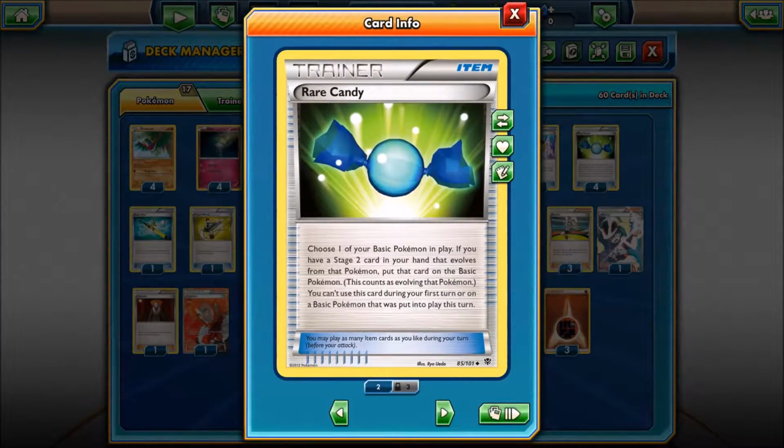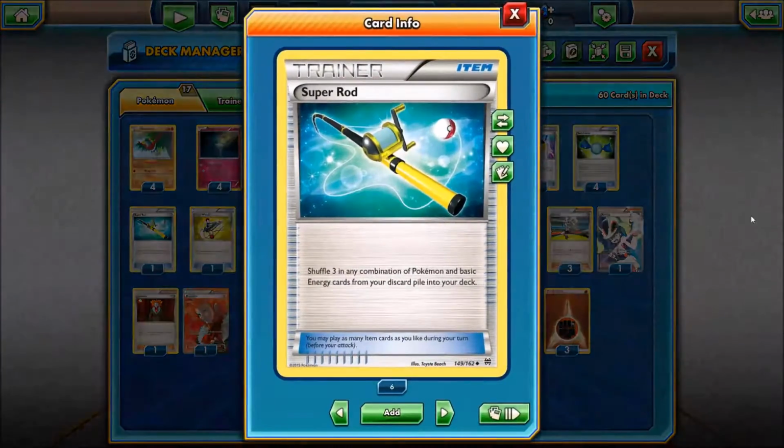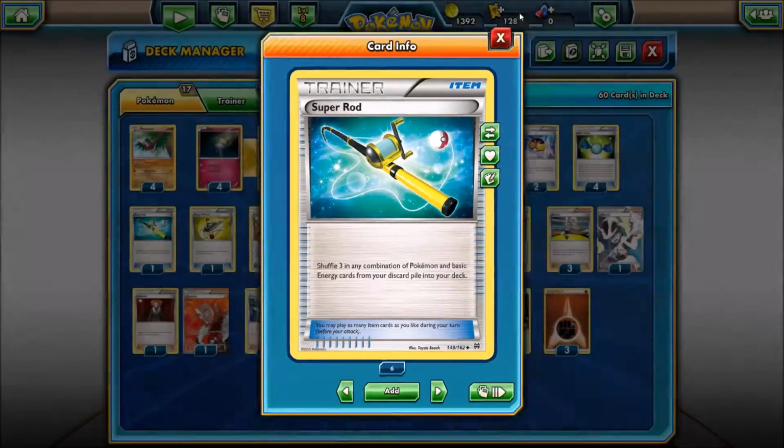We're going to be using Rare Candy because, let's be honest here, who doesn't want to skip that Stage 1 stage when we can go immediately into that Stage 2? So this is going to be a very important card of this deck. Super Rod's here to kind of recollect anything. If Gallade goes down, Octillery goes down, Super Rod's here to recapture it and bring it right back into the deck.